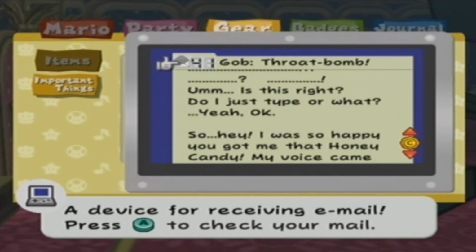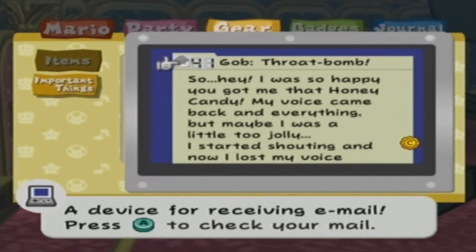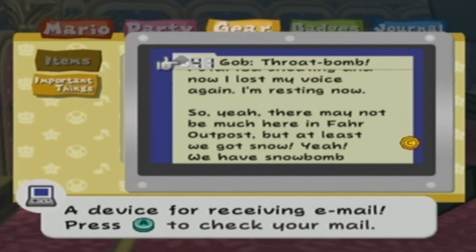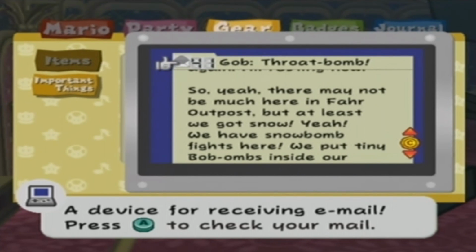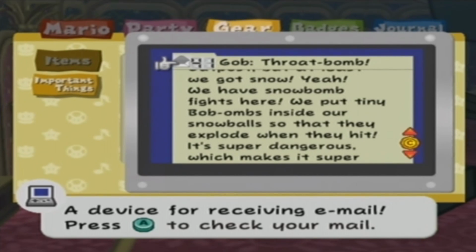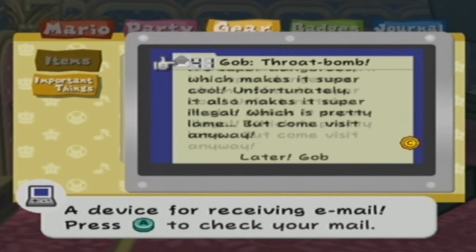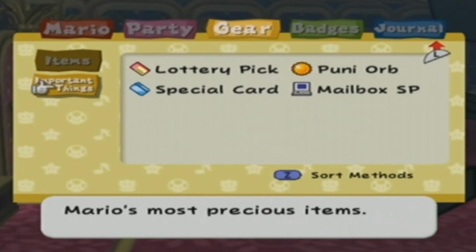Yeah, okay. So, hey, I was so happy you got me that honey candy. My voice came back and everything, but maybe I was a little too jolly. I started shouting and now I lost my voice again. I'm resting now. So, yeah, there may not be much here in our outpost, but at least we got snow. Yeah, we have snow bomb fights here. We put tiny bombs inside our snowballs so that they explode when... Yeah, it's super dangerous, which makes it super cool. Oh, Nintendo. Unfortunately, it also makes it super illegal, which is pretty lame, but come visit anytime. Later, Gob.